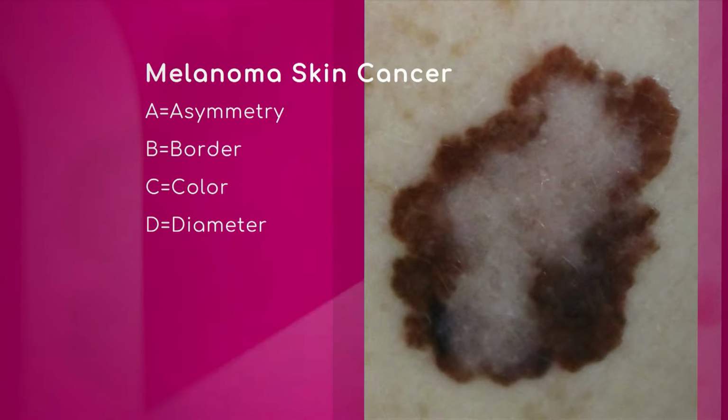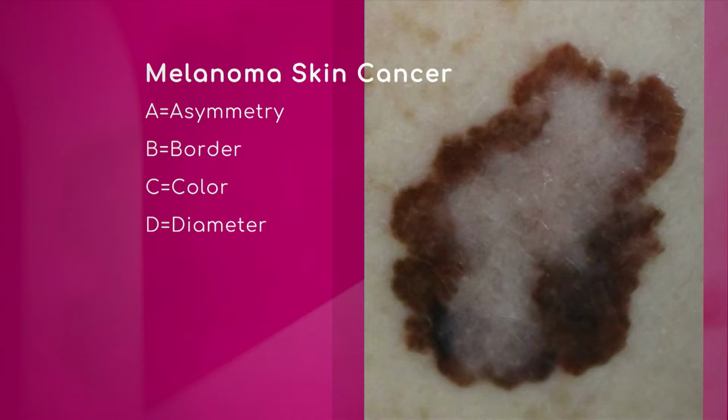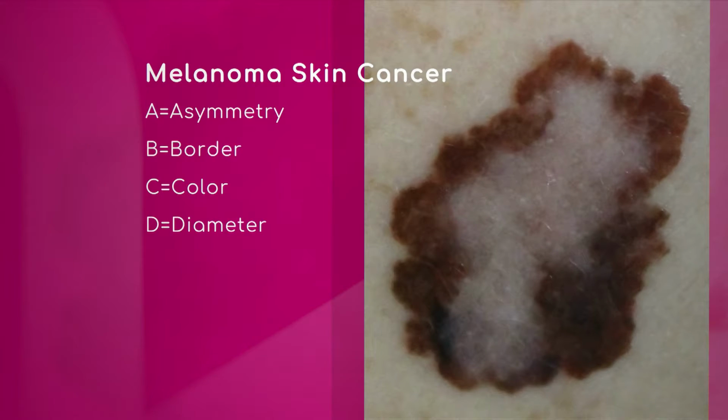Are people surprised that they have melanoma when they come in, or do they come in knowing something's wrong? Most of the people, especially those very early melanomas that are not even 6 millimeters, like that pencil eraser that I showed you, are very surprised. It's not like they noticed anything? No, because a lot of times it's completely flat. So they were expecting something a lot more obvious. And I do have some cases where it's even more advanced, those very few cases that I told you about, and a lot of those patients are in denial.